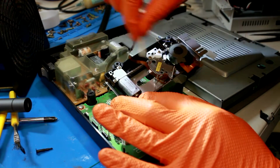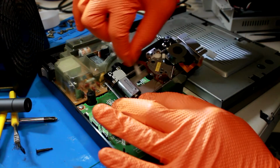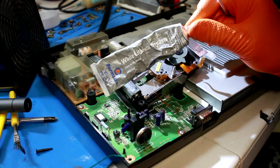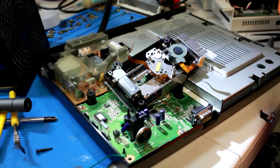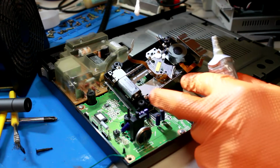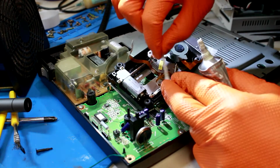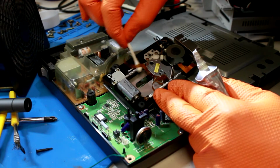I got a little bit of alcohol here, some rubbing alcohol, some 99%. Just gonna rub that all over here, and then use a little white lithium grease. You can get the stuff off Amazon, or if you've got a local electronics shop of any sort near you, which I don't see very often, you can get it there too, I suppose, or maybe even an automotive store. That's a lot. I don't really need that much, but that's fine.